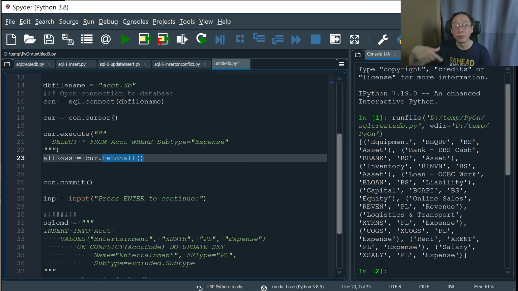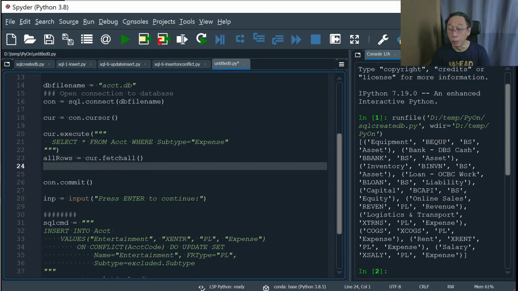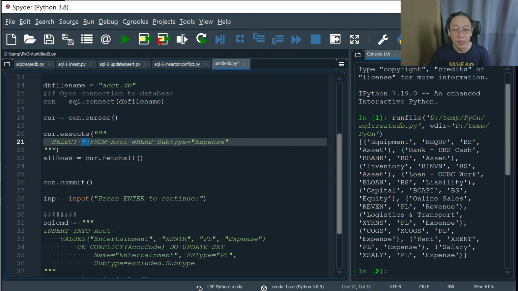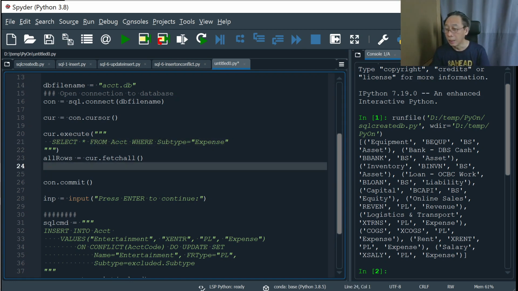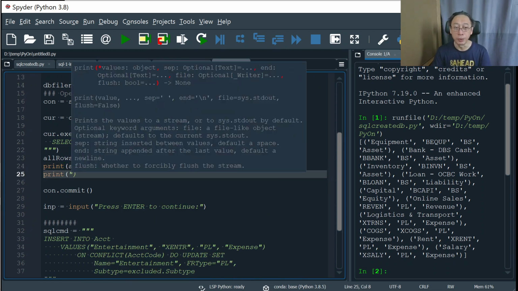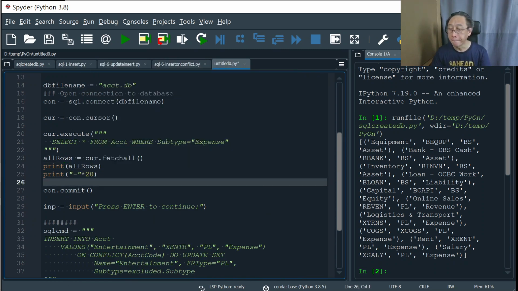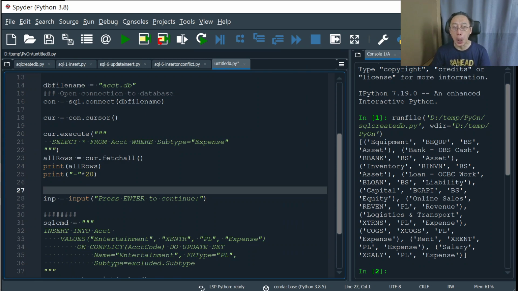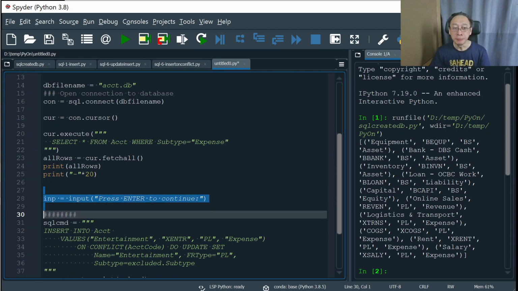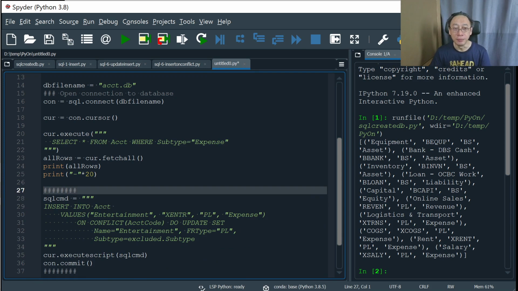Inside, it will iterate through. It will have a for or nested for if necessary to bring in everything, all the rows and all the columns, as specified here in the select statement. All right. And then what we do is we'll print all rows and then we print a separator. Okay. And we don't need commit because basically we're just reading, we're not modifying.